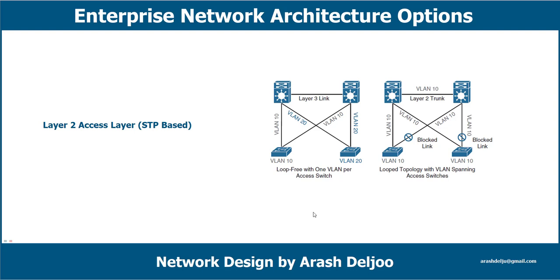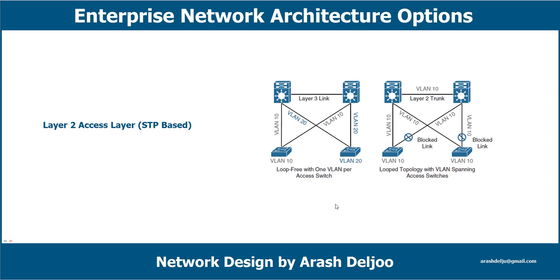The first type of design is that we can restrict the VLANs to only one switch. As you can see here in the left network design, between the access layer and the distribution layer, VLAN 10 is restricted only to this switch, okay, and VLAN 20 is restricted to the other switch. Because here we don't have any VLAN 10 member in the right switch, we don't have any possibility of loop. This link works only for VLAN 10, and these two links work only for VLAN 20.